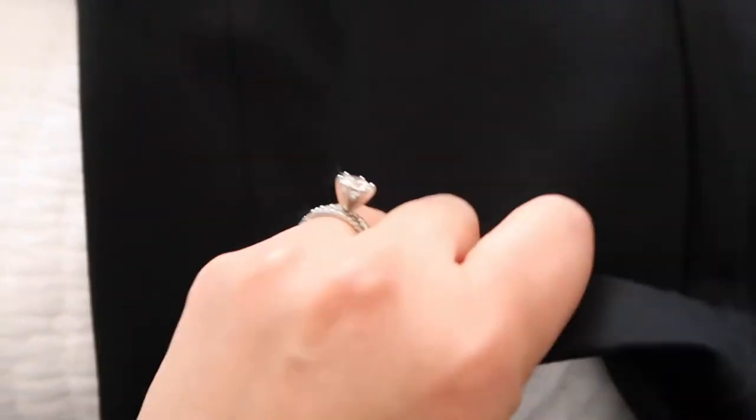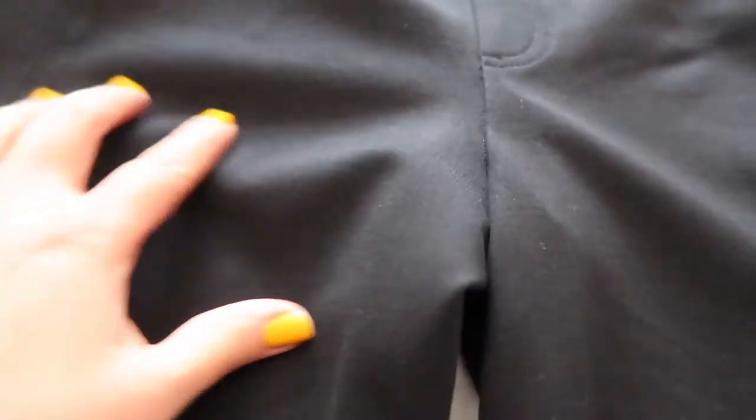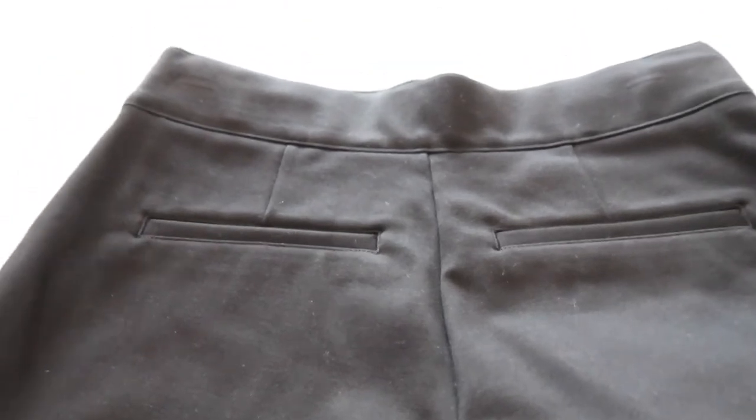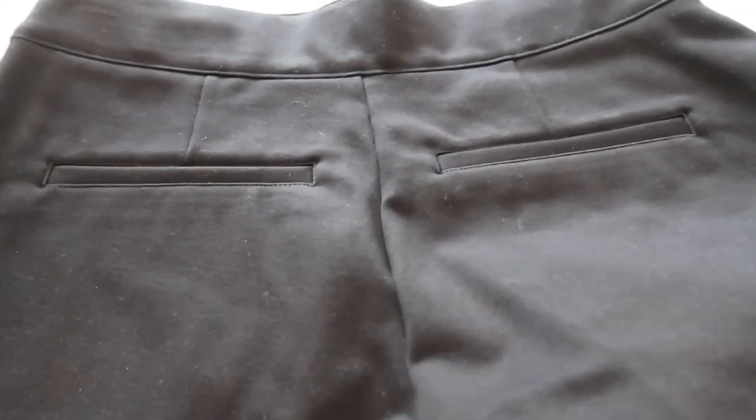The feel — they don't feel like actual proper slacks. They do have that noticeable Spanx stretchiness to it, but they feel like this weird hybrid, which I liked. But the only problem is that when I wear it, I get this weird bunching up right here. So I'm going to return these pants because they do nothing for my figure — in fact they make me look pretty bad. Unlike their leggings, which I wear all the time and look amazing on.